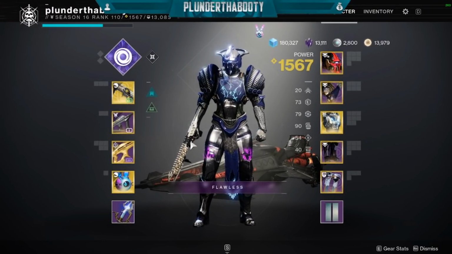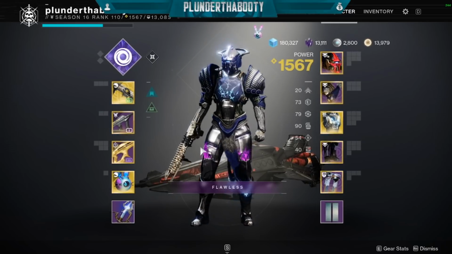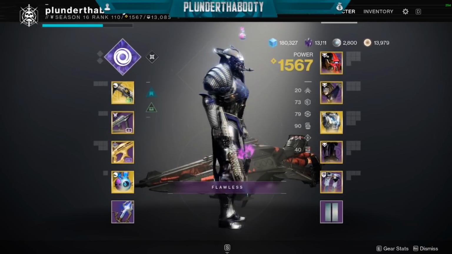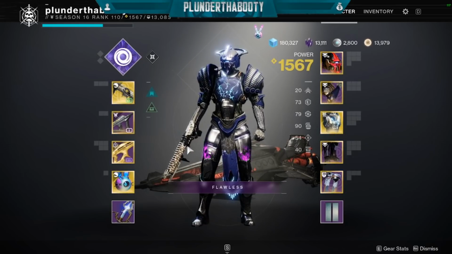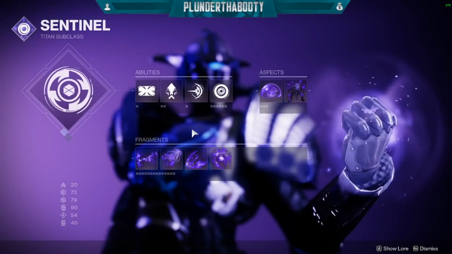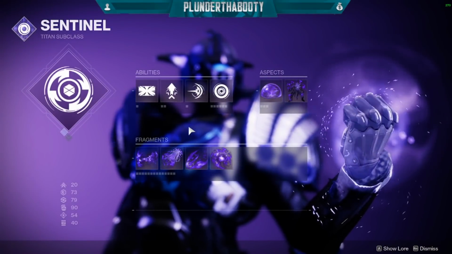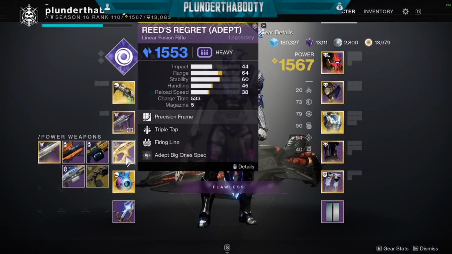Okay, so the Titan build here is not all too difficult to pull off. First off, doesn't my Titan look pretty freaking sweet? Pretty cool, right? I use this build even in the raid. First encounter, third encounter, where all you're dealing with is mostly adds. That's where I use this build. And then I'll switch it off if we need anything extra for boss DPS. But I'm pretty good with boss DPS with just Wither Horde and Reed's Regret.